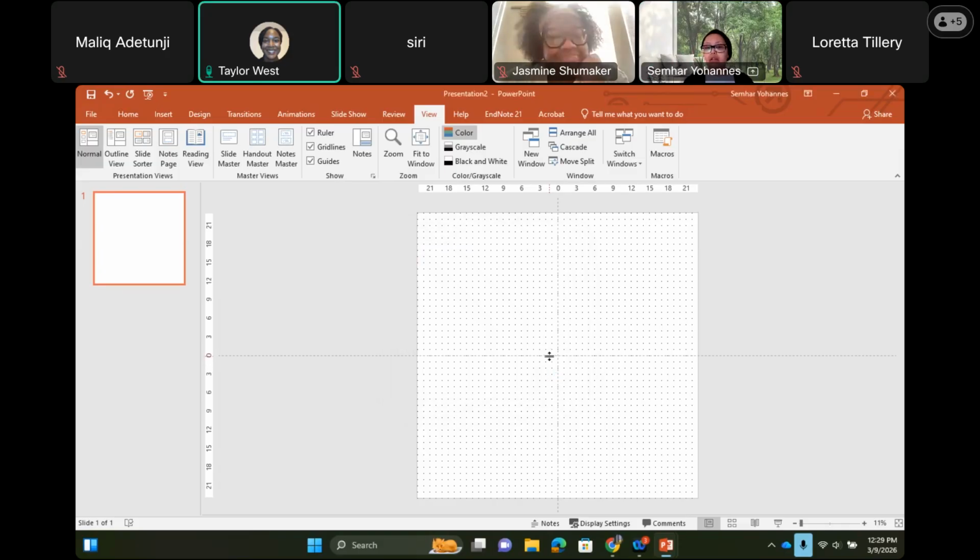Okay. So for the Mac people, like I said, it's a little different. The first thing I want you to do is go all the way to the top again and select View. And I want you to check off where it says Ruler and Grid Lines, or Rulers or Guides, depending on which version. The reason it's different for Mac people is that you have to individually put the grid lines. It's unfair, but that's just the way it is.